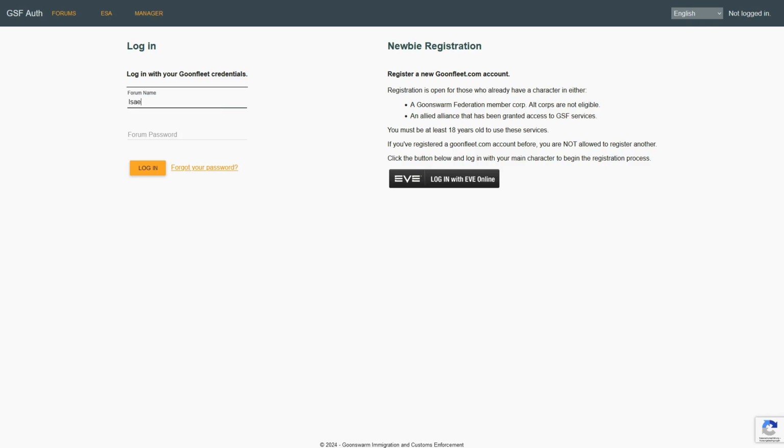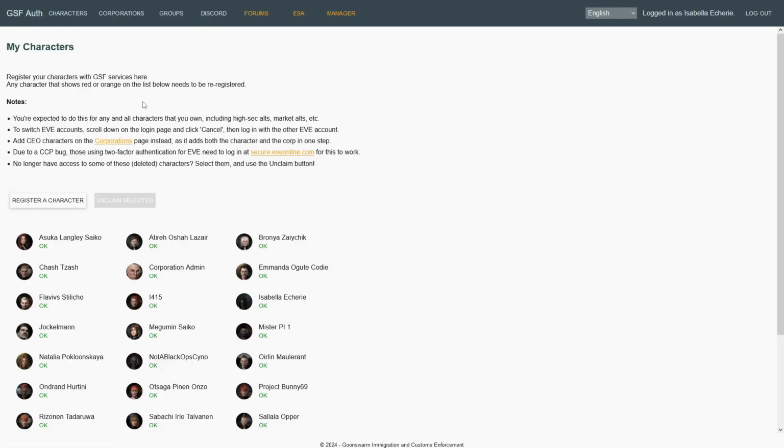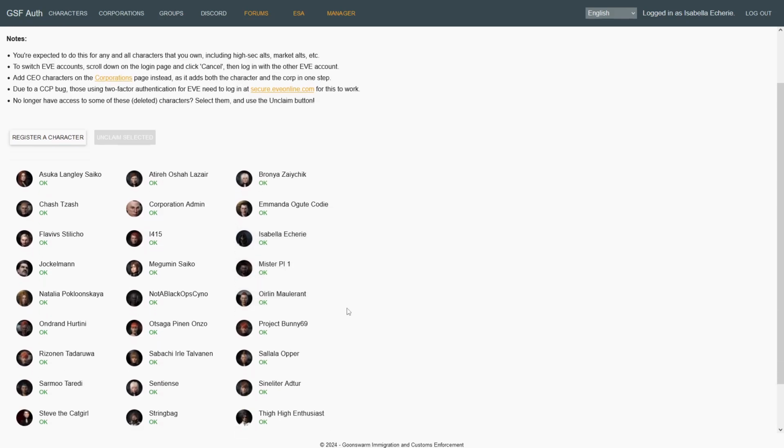Once you have the account, you can simply log in by entering your credentials on the left hand side. This will give you access to everything else on the site, so all those buttons up here will matter later on. But for the moment, the only important thing is that you go to characters and add in all the characters that you own. Just hit register a character and add in all the characters that you have, because otherwise you might get in trouble. I speak from experience, so that is why I'm telling you.